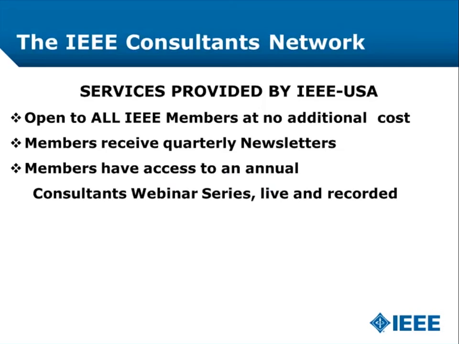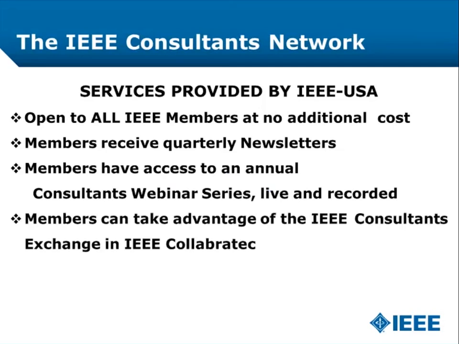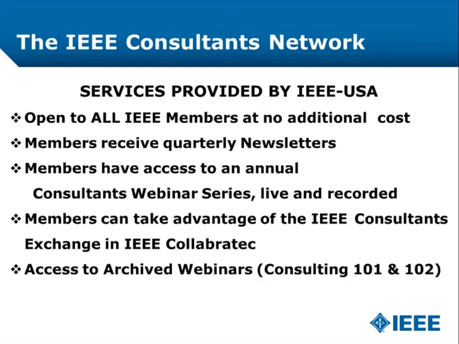Members have access to an annual consultants webinar series, many of which are live and some have been recorded from before. Members can take advantage of the IEEE Consultants Exchange, which is part of the IEEE Collaboratec. And they have access to archived webinars. Sometimes people like to go listen to courses like What is Consulting 101, then go on to Consulting 102. And these things are available to all members once you become an IEEE Consultants Network member, which you can do at no cost. And finally, you have access to a consultants library, which is also included in the package of being an IEEE member, part of the IEEE Consultants Network.